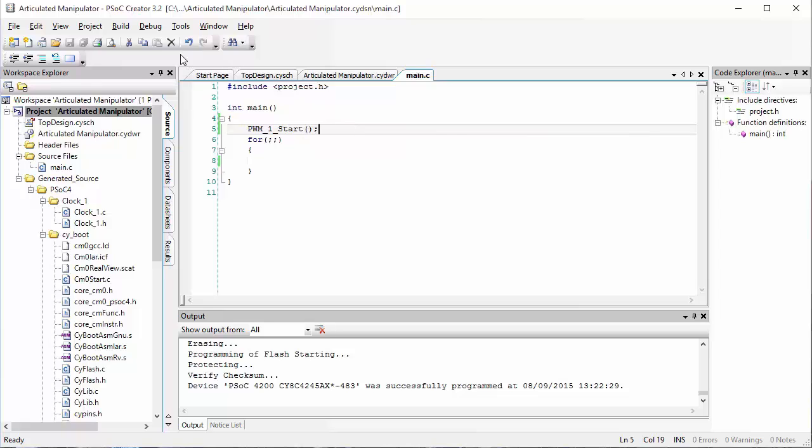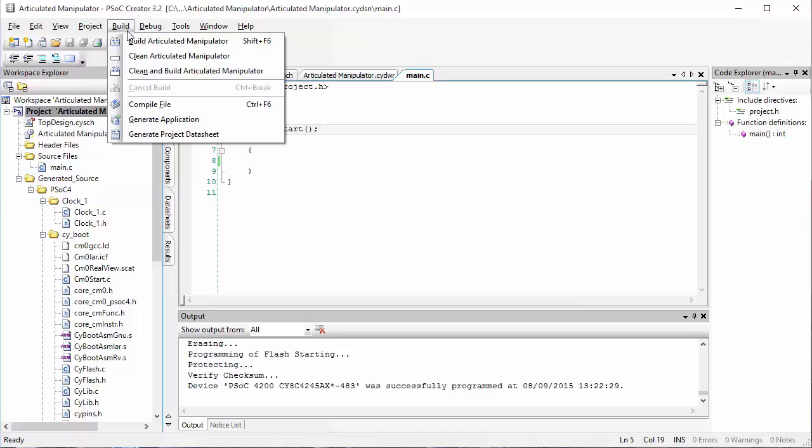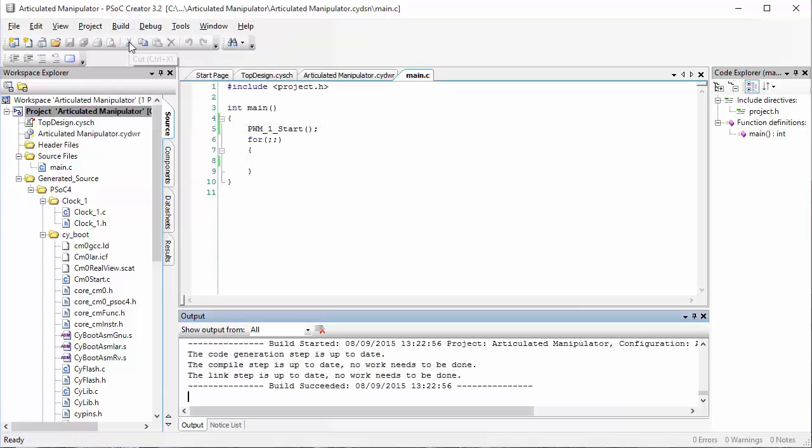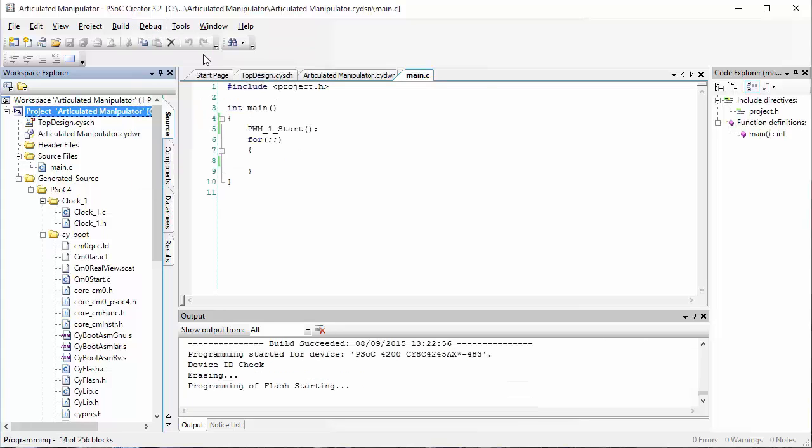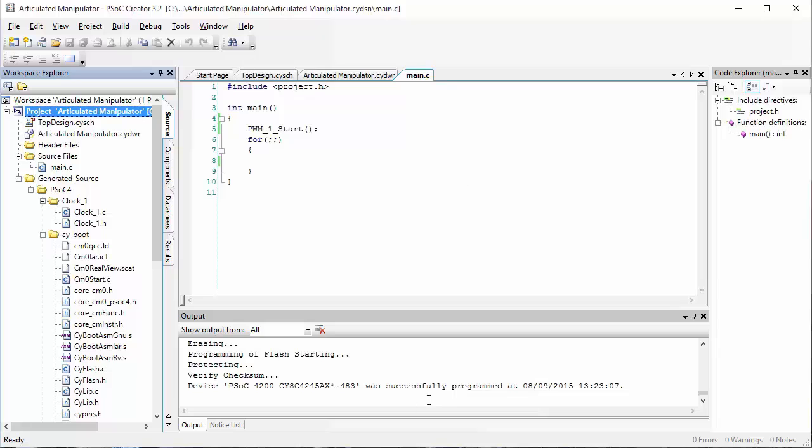Once we've written this line of code in, we can go ahead and build our code to check to see if there are any errors. If your build succeeded, next we need to program the PSOC. Once we get this message that says the device was successfully programmed, you should see the LED on the PSOC flashing quickly at 10 times per second.